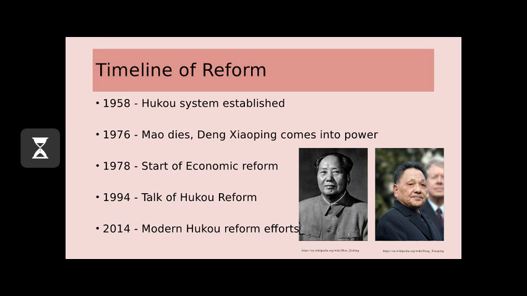Alongside this were minor changes to the hukou system. These were mostly limited to individual cities or towns, but included things like temporary residency programs, which allowed rural individuals to work in cities, but not access to government services like hospitals. 1994 marks the first of what has become a number of serious discussions regarding hukou reform. Changes during this time include stopping the practice of sending unregistered rural migrants back to the countryside.